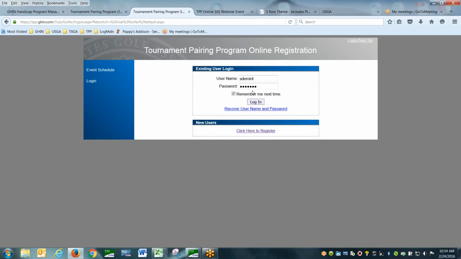And what will happen then is the TPP Online program will recognize their GHIN number as a member at your club. So you can control what events they see and what events that they can sign up for if you're interested in using this feature.